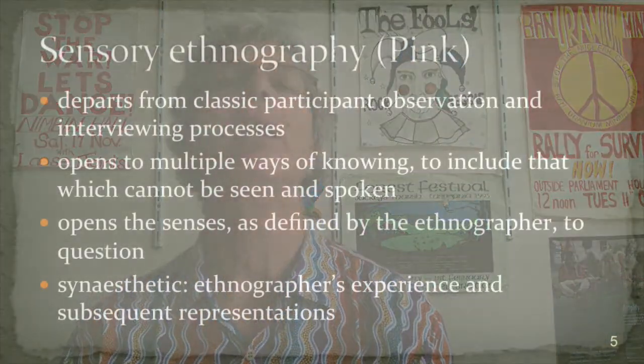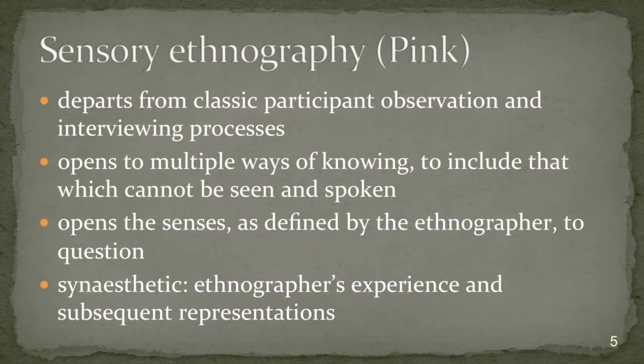I thought I'd just mention a couple of types of ethnography. Sensory ethnography is one which is coming into vogue at the moment. It departs from classical participant observation and interviewing processes to open onto multiple ways of knowing that can include what's seen, and that which cannot be seen and spoken, that is, what is known through other senses.